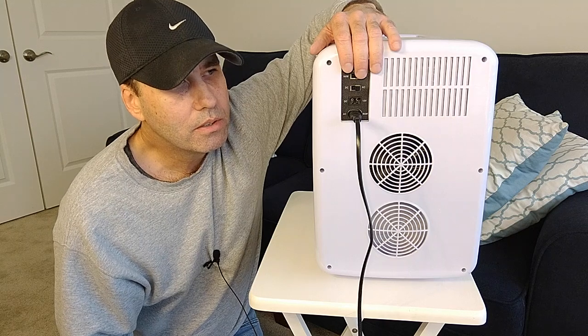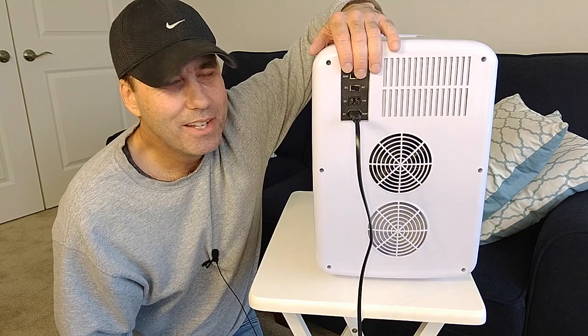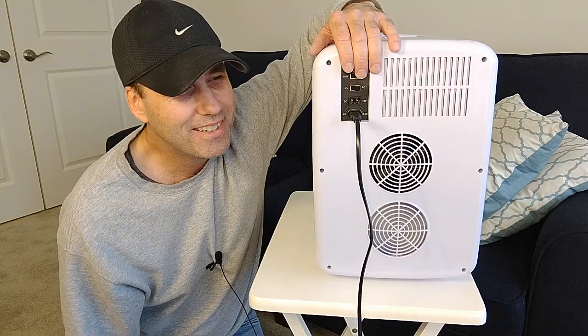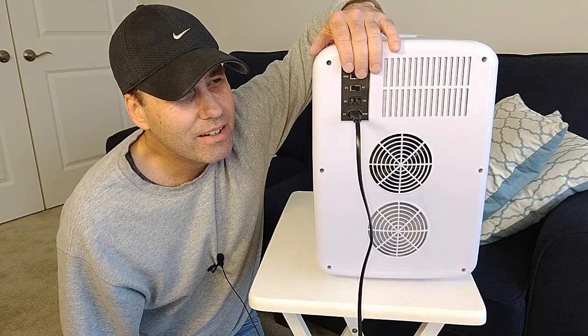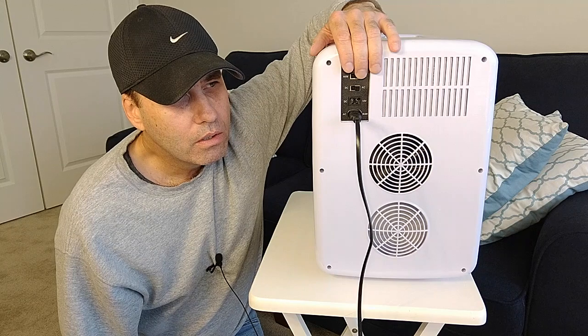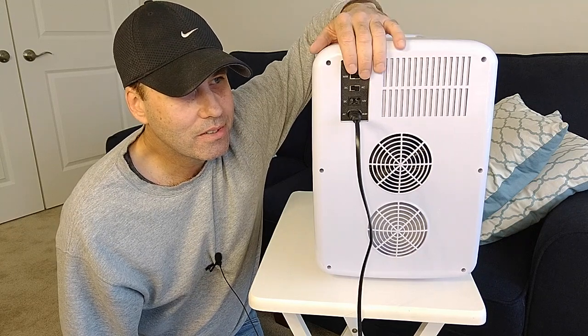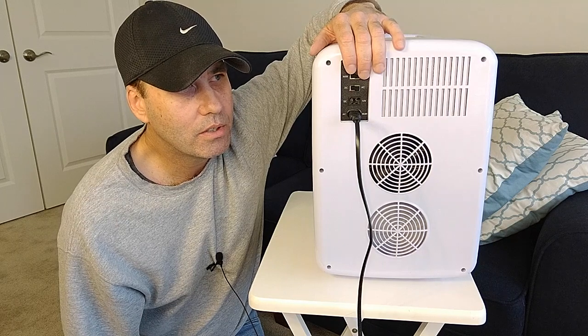Let's see, got the movable racks in there. The racks actually remove easier than putting them in, as you could see, the way I put them in, you could see that. Oh, let me see what it's good for. Insulation, not much insulation. The 1-year warranty, it does have a 1-year warranty on it.